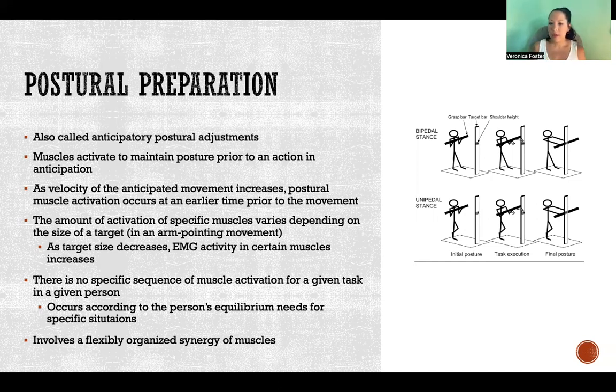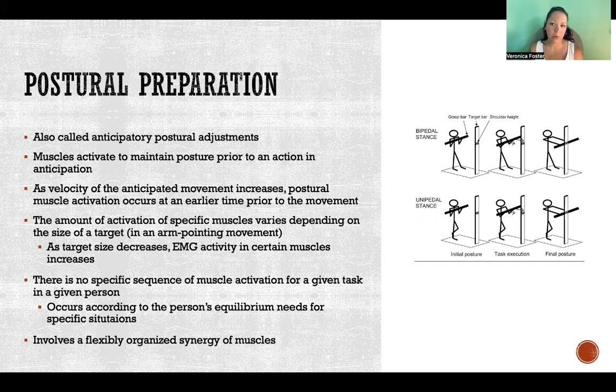Like if I'm just sitting in this chair right now and I reach out to pick up my mug and bring it to my mouth to drink, before I even put my hand out, I would have had postural muscles in different parts of my body, on the opposite side from the direction the limb is going, that have to activate to maintain my posture before I reach out. Because as soon as I reach out, I am shifting my center of mass in the direction that my arm is going. And we have to counteract that shift of center of mass by activating muscles on the opposite side.